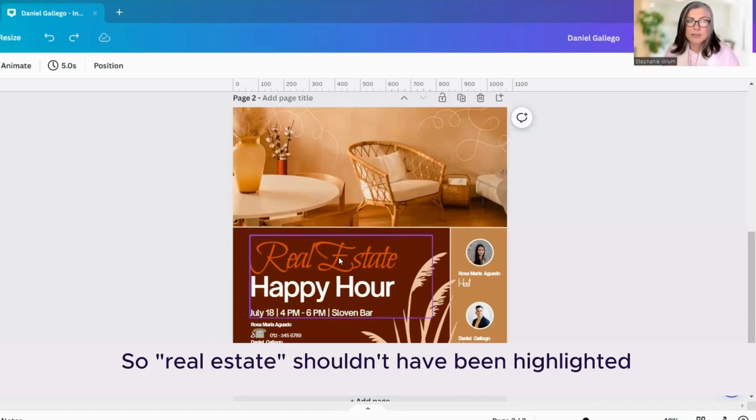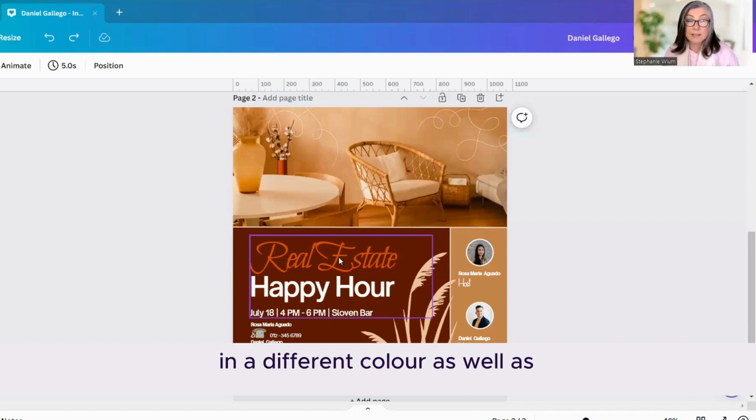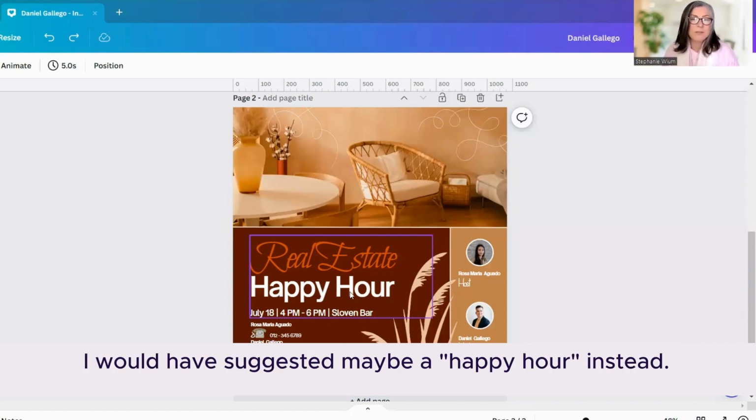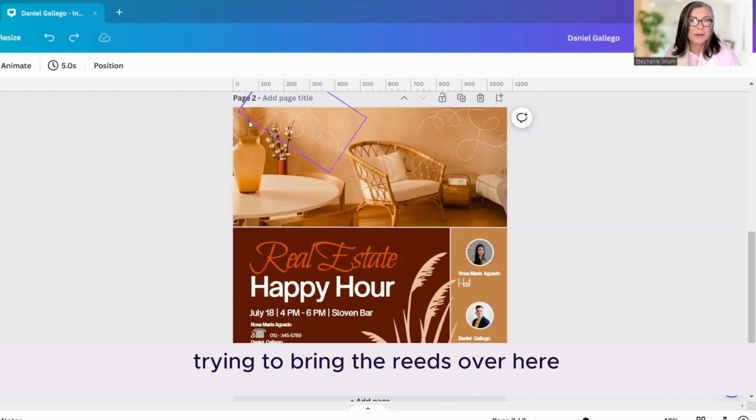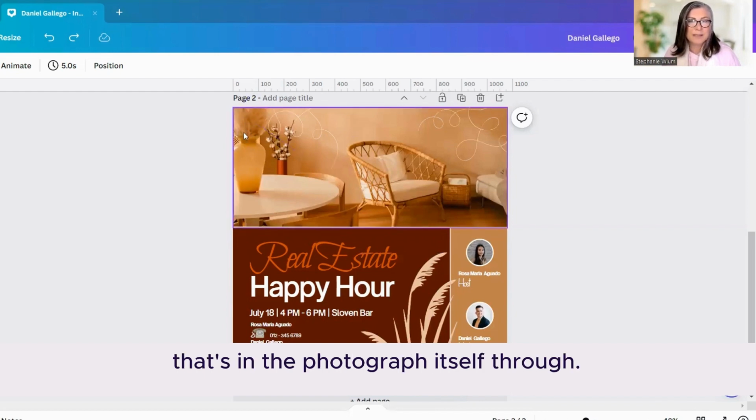So real estate shouldn't have been highlighted in a different color as well as in a different font. If you have to, I would have suggested maybe the happy hour instead. The reeds that we've got here, trying to bring the reeds over here that's in the photograph itself through.